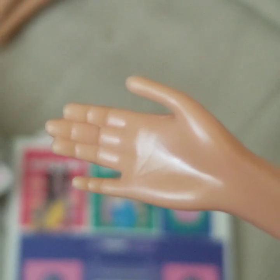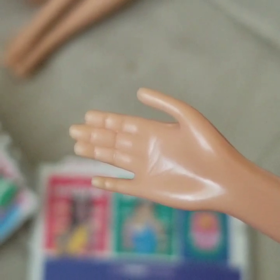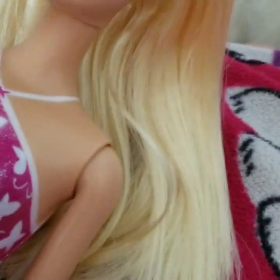And yeah, on some of the Barbies during this era, you can see on her hand she actually has the little lines on her palm. Yep. There you have that. Another thing that's common with the Indonesia one is her fingers are way skinnier. So I have a China one.